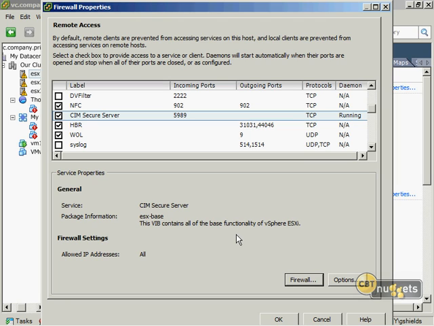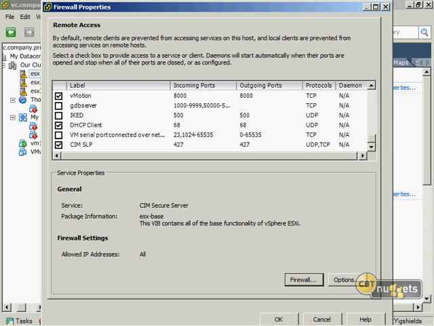Now, I will tell you that these ports, as you'll notice here, are fairly limited to the ones that are available out of the box. And while I'm not going to get directly into the specifics of how you would do it at the command line, be aware that there is a command, the ESXCLI command with the network switch. That's what you would use at the command line for changing which labels are associated with which different incoming, outgoing ports. Let's say you have some sort of special third-party application that requires ESX to listen on a different set of ports. Well, you would use the ESXCLI command to actually add those new incoming and outgoing ports.